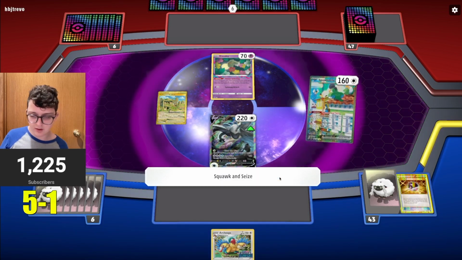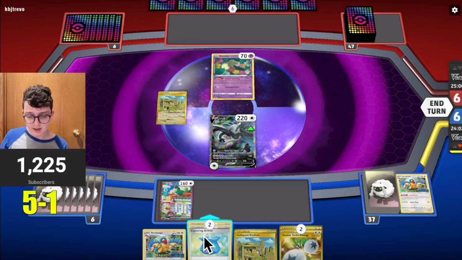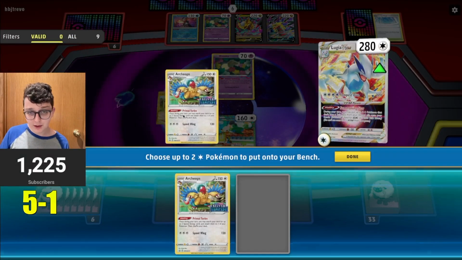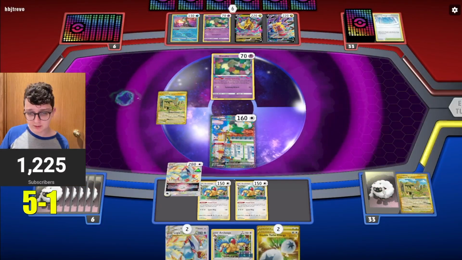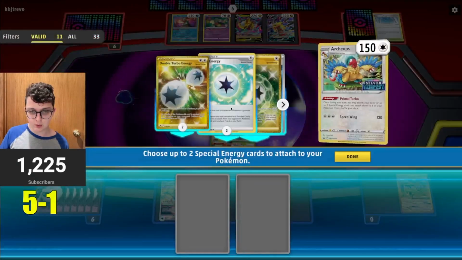Really, the goal of this Lugia deck is going to be getting 2 Archeops from the discard pile onto the bench. So you see this list is trying to have as much ball search and as much discard synergy as possible. Because then once we get those Archeops in the discard pile, we can use Lugia's Summoning Star to put them onto the bench, and then Primal Turbo can be used for the rest of the game to power up all of our powerful basic Pokemon.